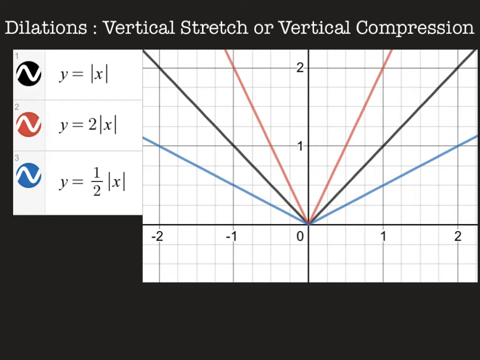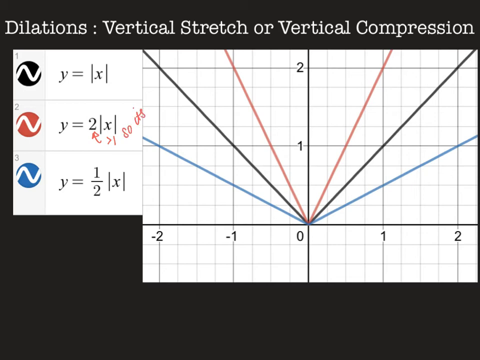Okay, and here's our last transformation before we put it all together and view them all at one time. When you're looking here, we have absolute value as our parent function, and it's going to be the black V-shaped graph. Then we have a red and a blue. So the red one, you can see that in our spot for A, we have a 2. Now 2 is greater than 1, right? We've learned that for a while now. So this is greater than 1.